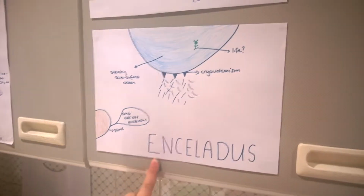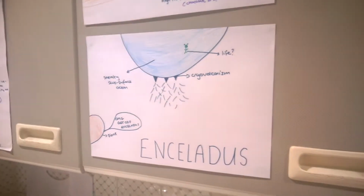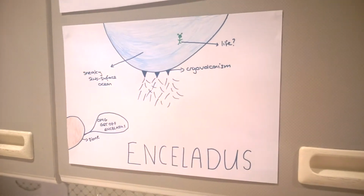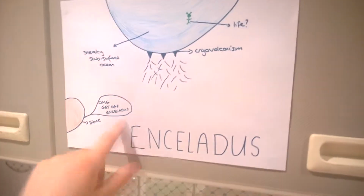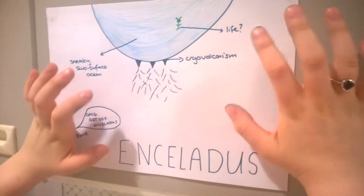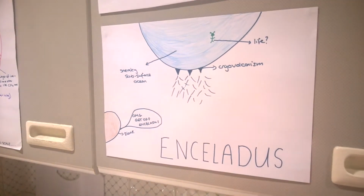why there is potentially life on one of Saturn's moons, which you'd think, again, has no chance of life because it's icy cold, it's not in the habitable zone, there's no liquid water there. But one of its moons, Enceladus, is in a tidal lock with another moon, this little one down here. And this tidal locking squishes and deforms the icy moon Enceladus, which causes cryovolcanism, which is like ice volcanoes. And this ice can be seen squirting out into space. And so maybe there might be a subsurface ocean and life.